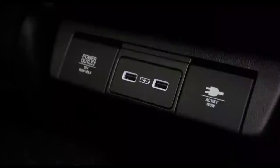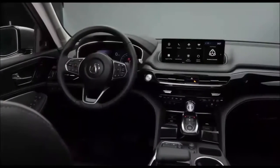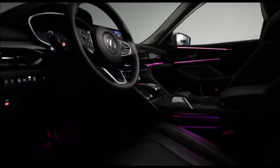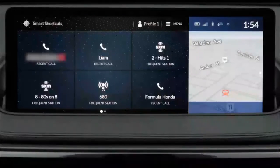It also simply is a bigger car in every dimension than the one it replaces, and that results in significantly more interior volume. Max available room behind the third row grows from 15.8 to 18.1 cubic feet, and with all the seats down the number swells from 90.9 to 95 cubic feet.